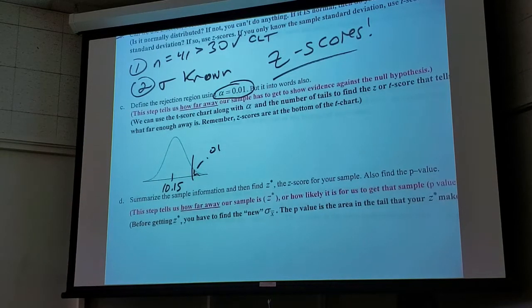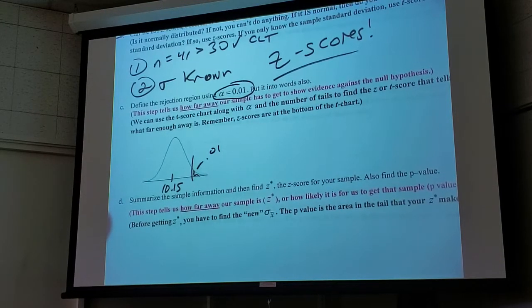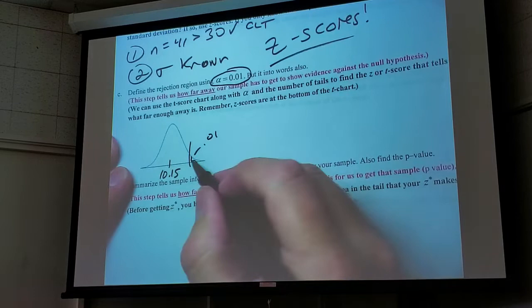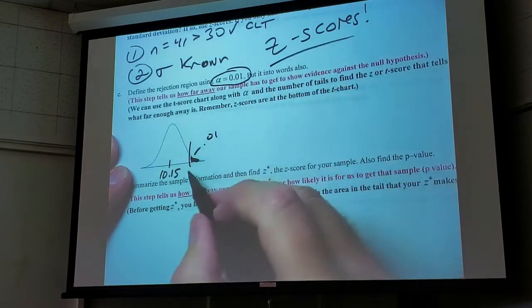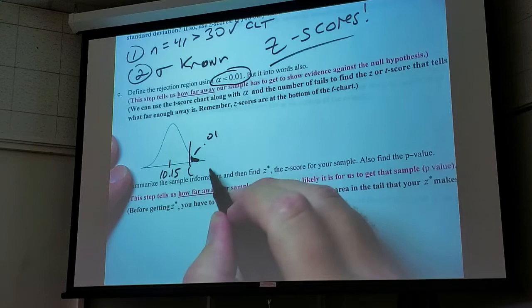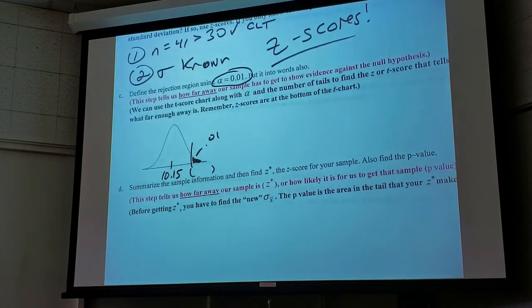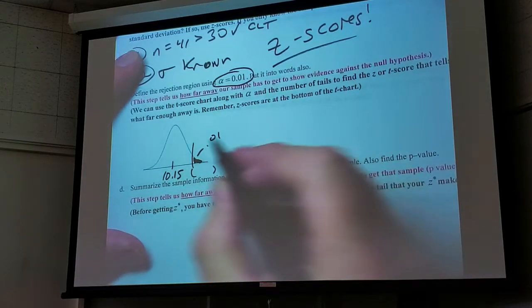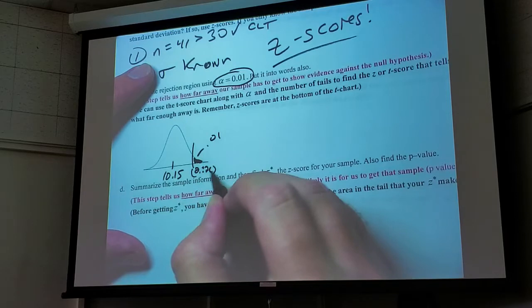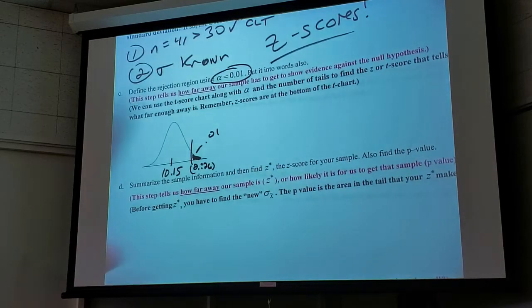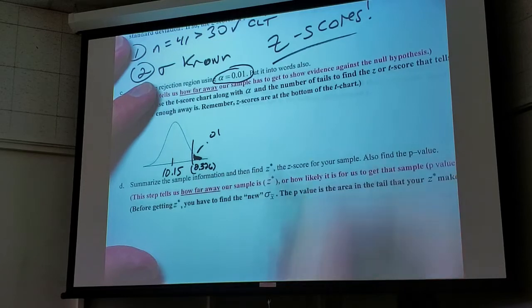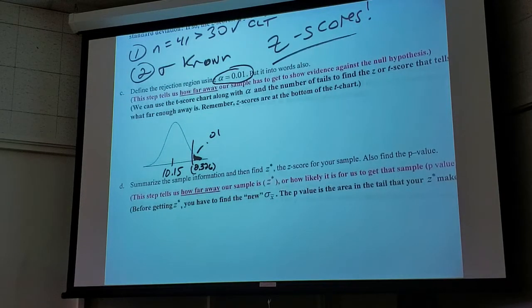All right. So where does our sample have to show up again? To the right. It's got to show up here, correct? Has somebody looked up what that z-score is yet? 0.01, one tail, z-score at the bottom, right? And you'll get your t-score, Chuck. 2.326. Make sure you can find that. So go to one tail, 0.01, and then go all the way down.